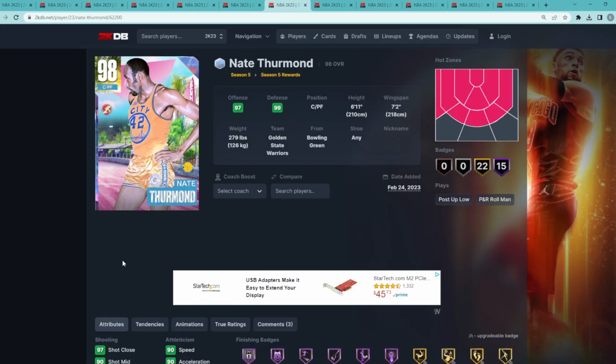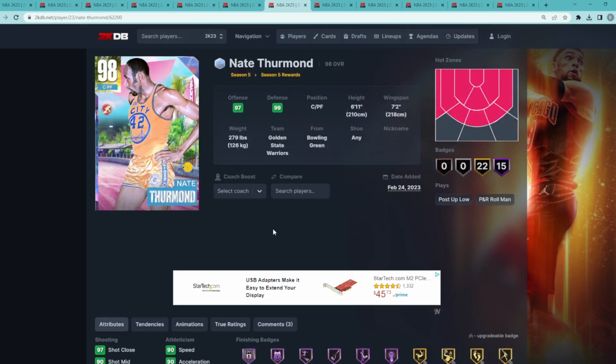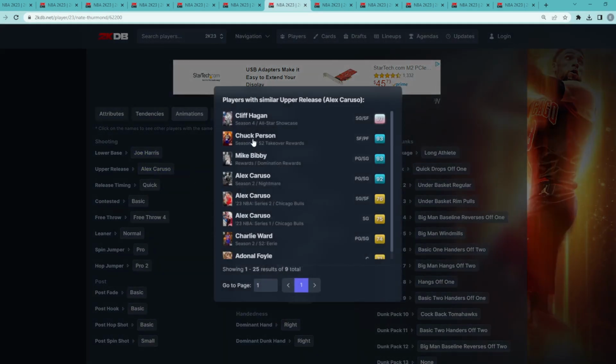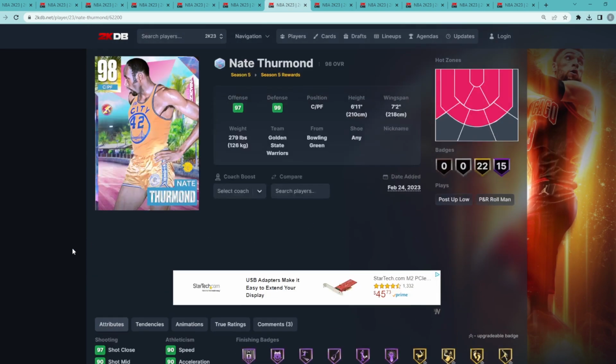Next one here is going to be Nate Thurman. He's from Clutch Time Online, and he only has a 63 ball. He kind of reminds me of maybe a better Kareem. He's 6'11", so not bad at power forward, but I really got to see that jump shot in game. It is a Joe Harris base, which is very solid, with the Alex Caruso upper, so it should be a decent jump shot on quick timing. So I think if you can agree with Nate Thurman, he might actually be a very good card. I would say he's probably going to be somewhere in that middle pack for Clutch Time Online.